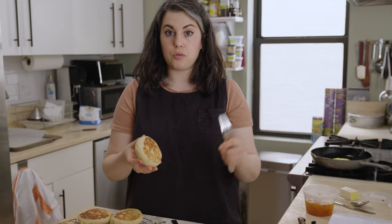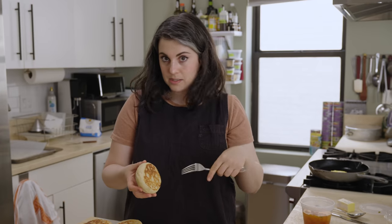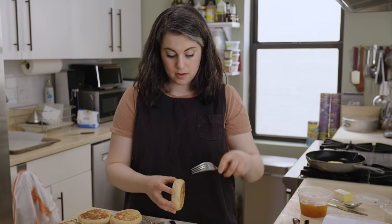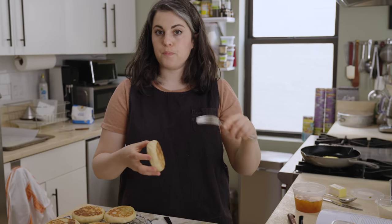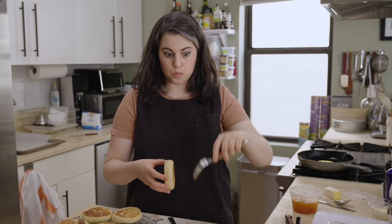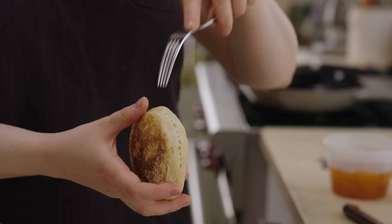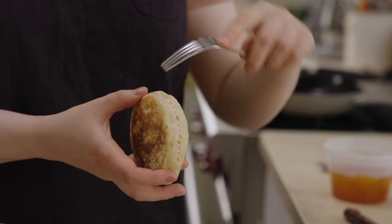Now, let's talk about how you open an English muffin. You do not slice. We're not gonna cut these. You fork them open, and I'll show you how to do that, because that's how you expose the nooks and crannies. I don't want a smooth cut through. So I like to poke the tines of the fork in that midline all the way around.